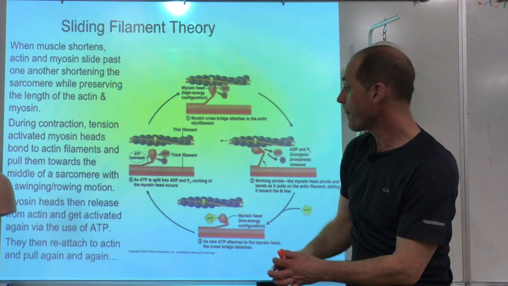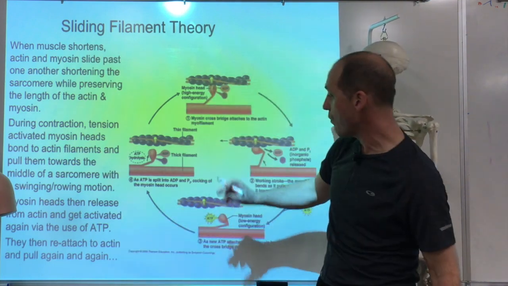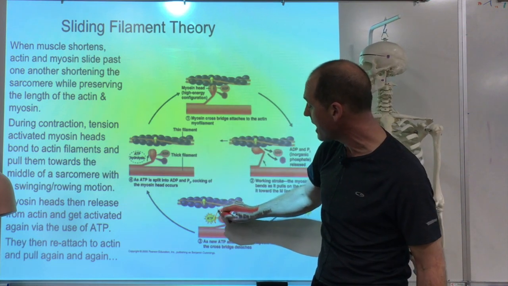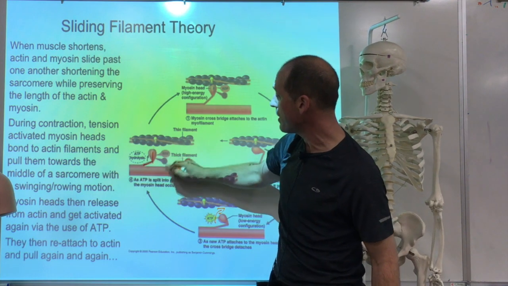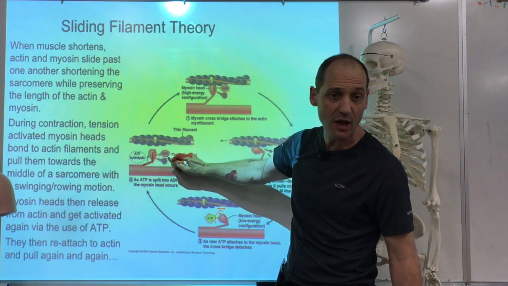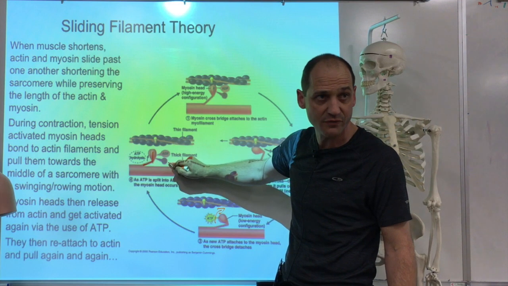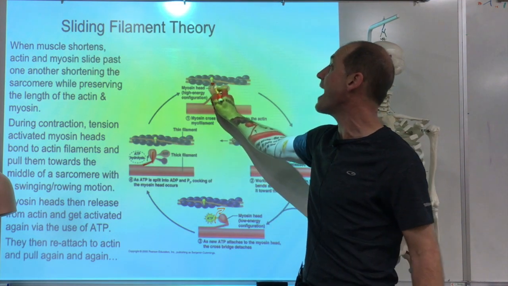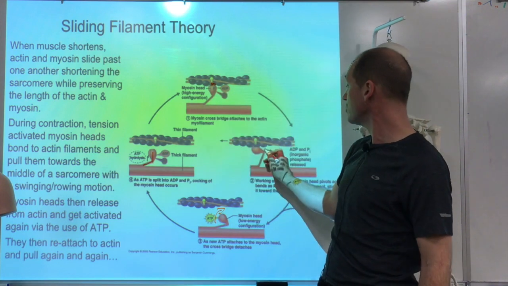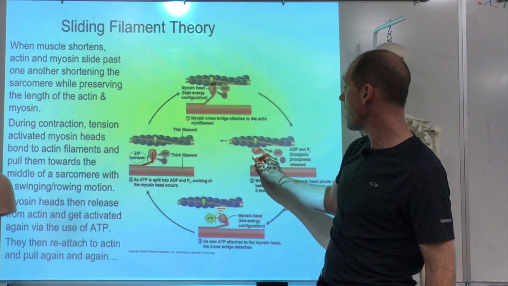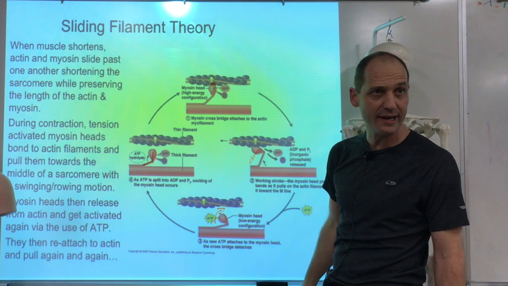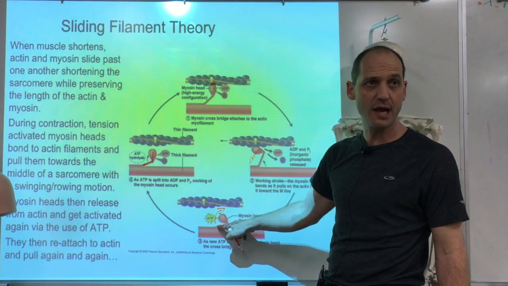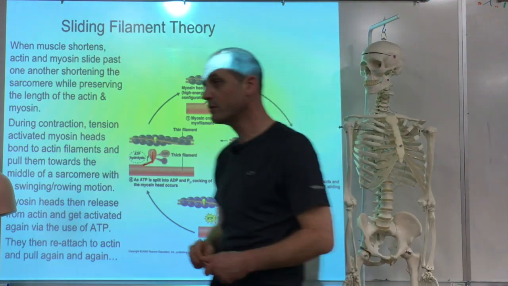But what this down here means is again what we said: the ATP binds to the head. That makes the head go upward and it stands up. And then the energy is lost, so we have an ADP and a phosphate. At that point, the myosin head can attach to the actin, and it can do its work passively and bend down, like letting go of a spring. The ADP detaches, a new ATP comes in, and we do the same thing again. That's that theory, that circle.